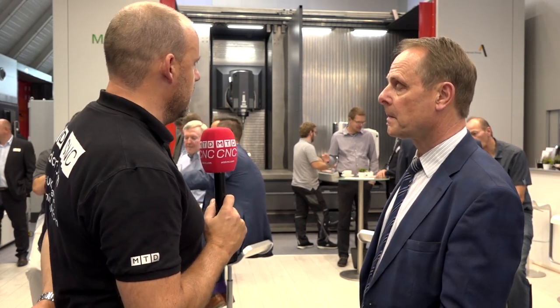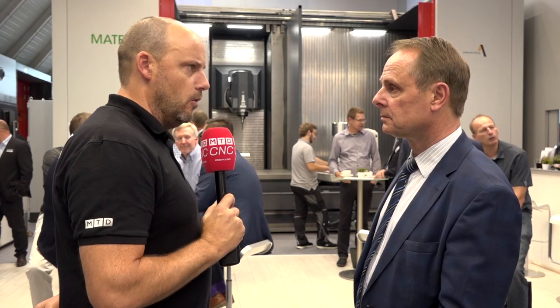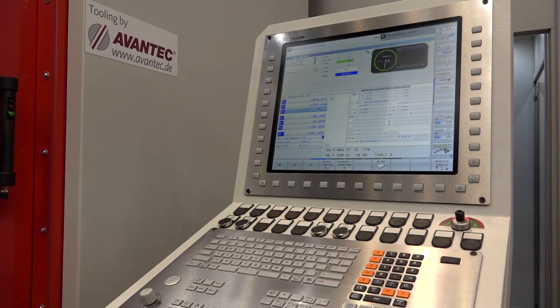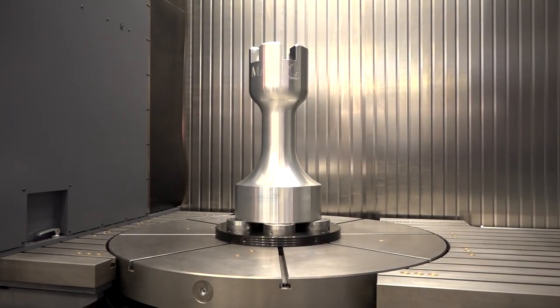Let's finally just touch on Matec as a brand and a build. How well established are they around the world? It's a name that's been going for some time, isn't it? Are they known for producing quality machine tools? Yeah, I think definitely with their pedigree, German background and the quality of the parts. They've been going probably as a company for 30 or 40 years. They're very famous in Germany. But they've done a lot of business in Asia as well, in China and so on. So we're hoping to do something with them in the UK.